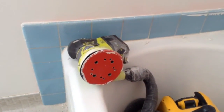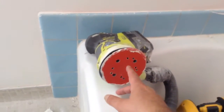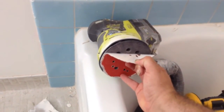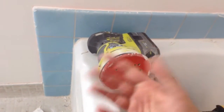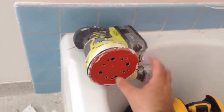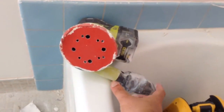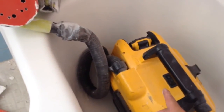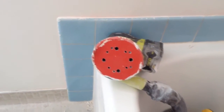The other thing that happens, you'll see this in a couple of seconds here, when we're sanding, we have these little vent holes on here and it's evacuating dead air. There's a little impeller inside of this thing which pulls the dust out through this hole. And what you get with the tool, when you buy the tool, is a little dust bag. The connection is compatible with the DeWalt vacuum cleaner and the discontinued Ryobi canister vacuum cleaner.